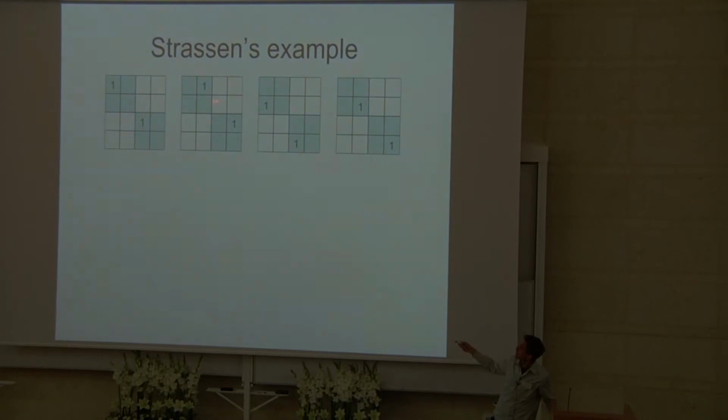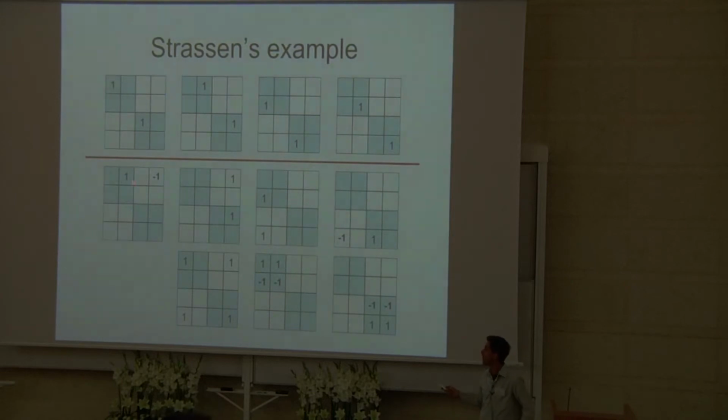Here's Strassen's algorithm, by the way, just to make everything concrete. Here are the 4 slices of the matrix multiplication tensor the way I pictured them before for 2 by 2 matrix multiplication. And here are the 7 rank 1 matrices that Strassen came up with in pictures. And you can see that, for example, this slice is the sum of this matrix and this one, right? And this slice is the sum of this, and so on. And you can see that all 4 of them can be found as linear combinations of these 7 rank 1 matrices. So there it is, Strassen's algorithm.